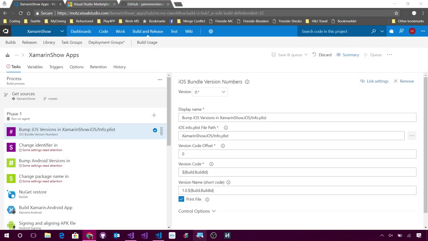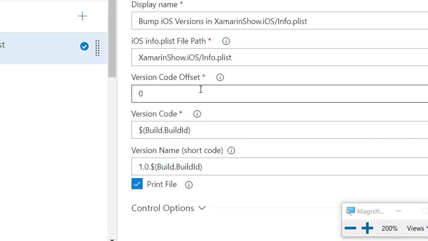And I want to go ahead and zoom in over here so you can see what's going on. I realize that people, maybe this happened to me, this is why this feature is here. Well, know that there's a version code and a version name. Version code is what is specific, and that has to be incremented every single time. So what I do is I default to the build ID. VSTS gives me a build ID that is unique with every single build. So let's leverage that.